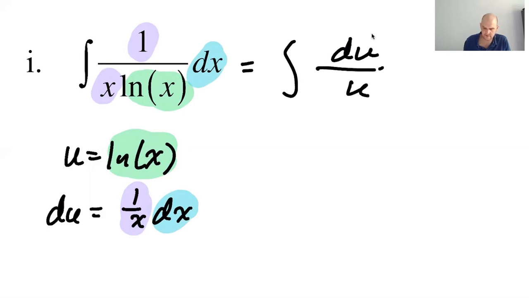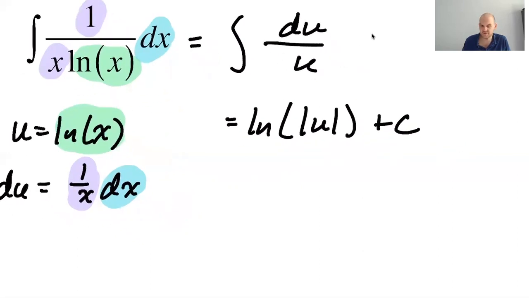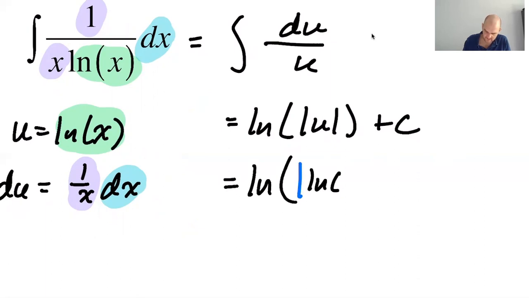over u, right? So it's weird because this is the natural log of the absolute value of u. I basically know how to do this one from experience. You do this problem a lot. I don't know why, but you do. But then u is equal to natural log of x. So we get natural log of the absolute value, maybe I'll alternate my colors, the absolute value of the natural log of x. That natural log does not have absolute values around the x because the original u does not. Close the absolute value, close the parenthesis for natural log, plus c.